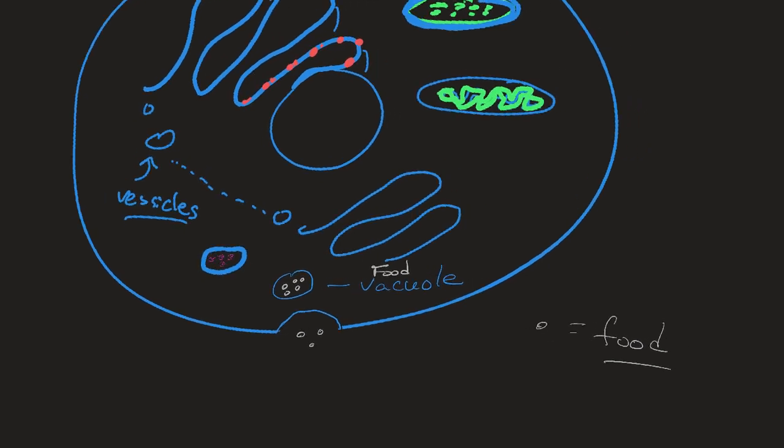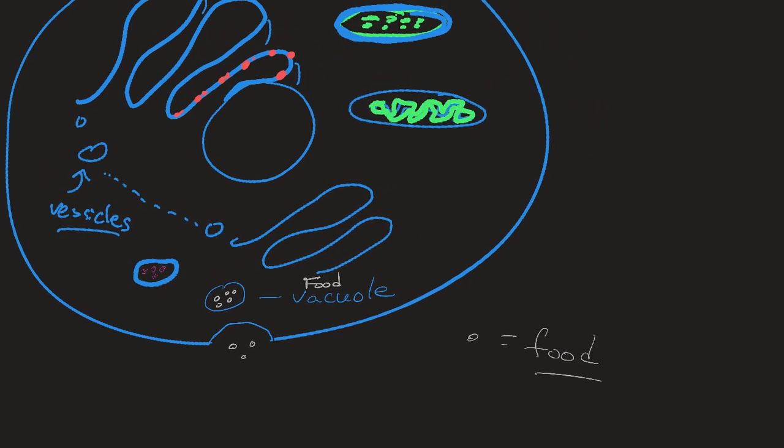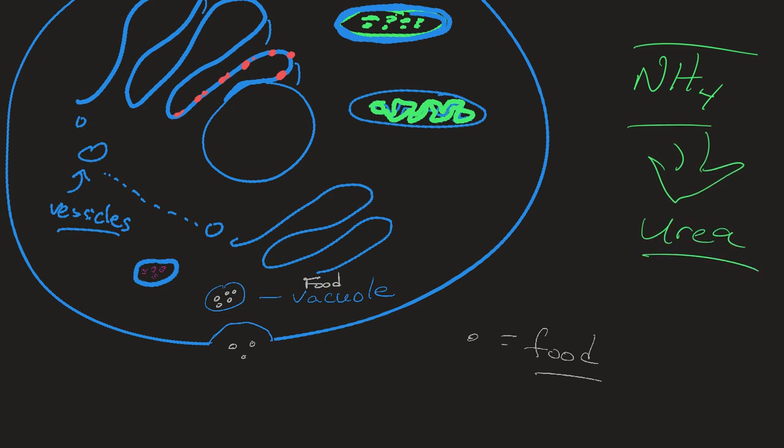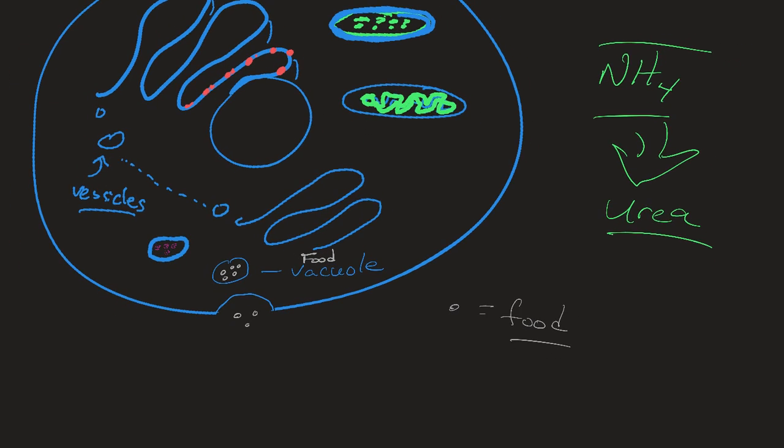You have to be able to get the waste out. So you produce waste, and the kind of waste you produce is ammonia, NH3. That's really bad. NH4, I think it is. Really, I can't remember, 4 or 3. Ammonia, bad. It kills you. We use it to wash floors, kill bacteria. So your body turns that into urea.